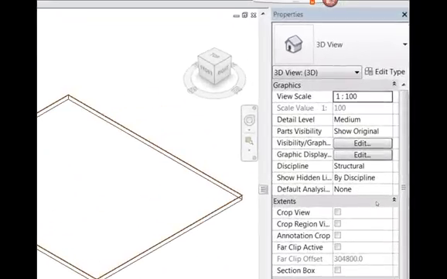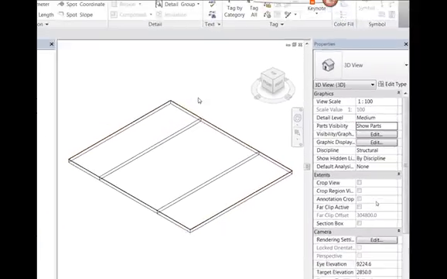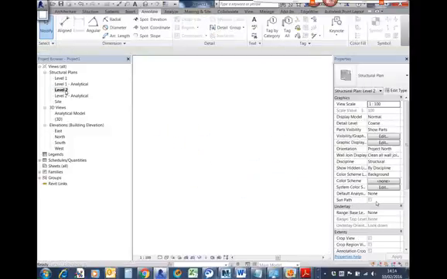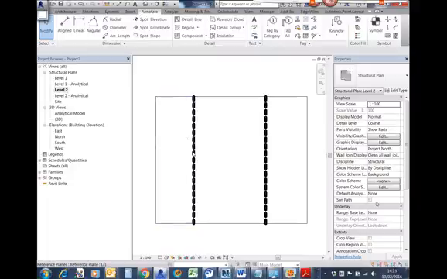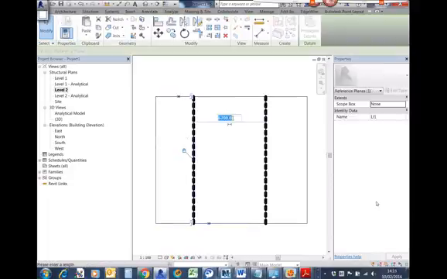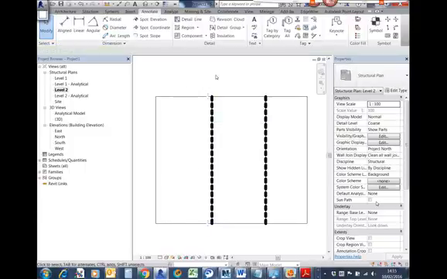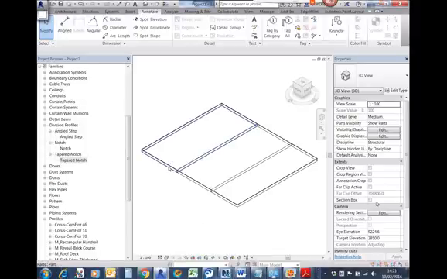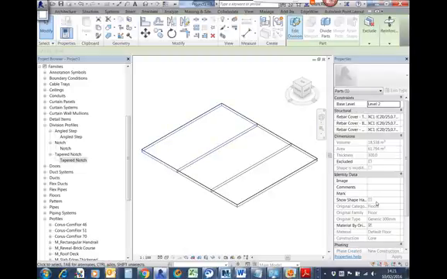Just when you switch to your 3D view or any other view from the one you enabled, just remember to click on Show Parts. That used to throw me a lot. So you get your parts shown there, which has broken up that slab into its parts. But now, of course, if I move that dimension it's going to move that line across, which is my annotation, plus because it's tied to the reference plane, that part itself automatically updates, all the quantities update, all that kind of thing as well. Okay. Hopefully that's useful.